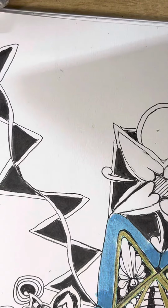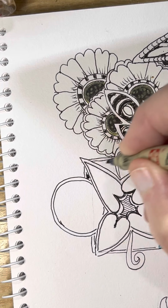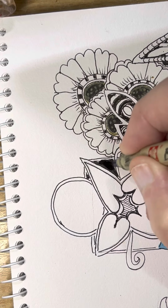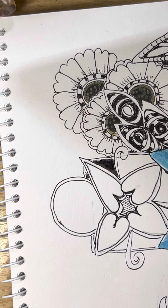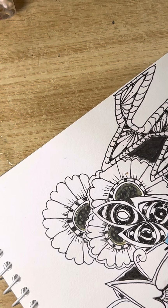Yeah. There we go, that one's done. I'll come around and do this one. Dead boring stuff, I know. But you gotta do it, guys. You've gotta fill in your black areas. You could put stipple in it, you could put these little round circles in there too, look nice too. I thought I'll black out mine today.